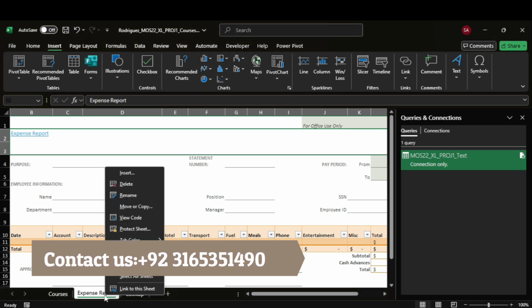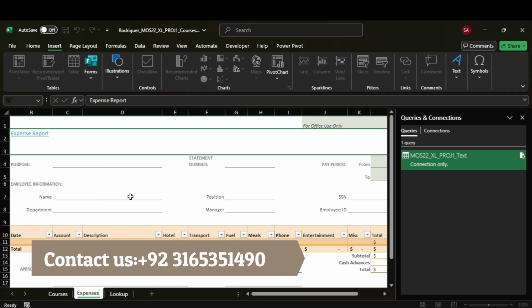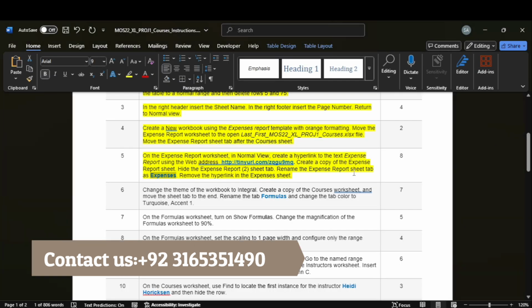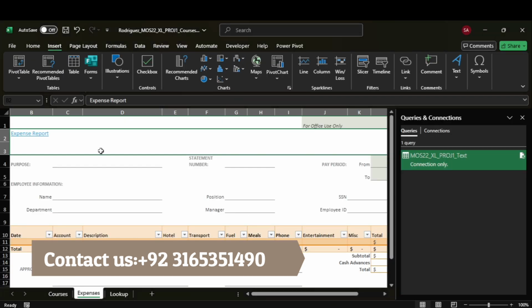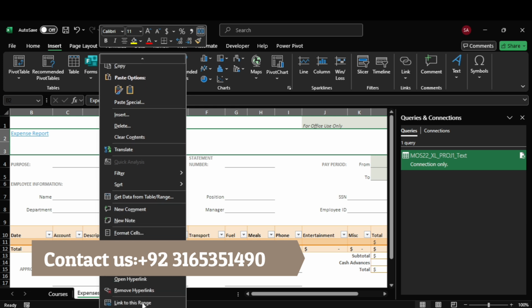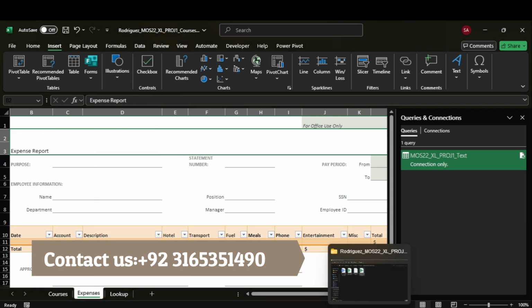Hide this. We will rename it expenses. Remove the hyperlink in the expenses sheet. We will remove the hyperlink.